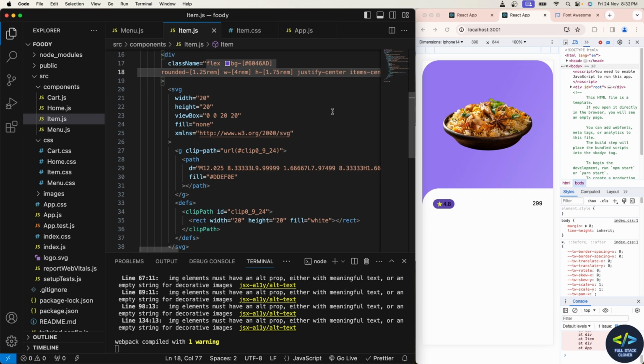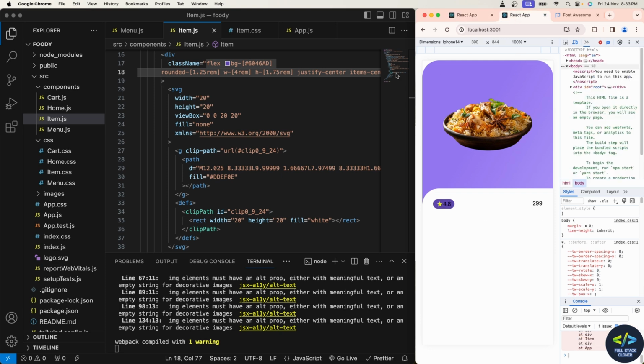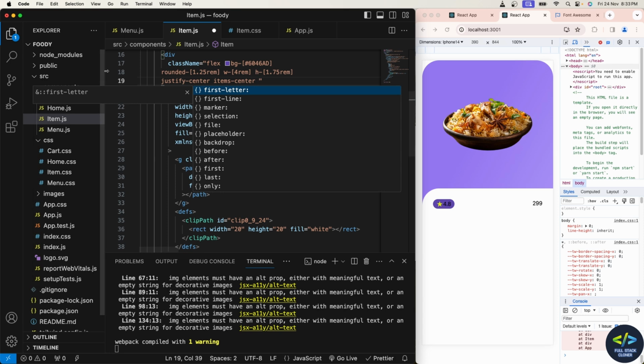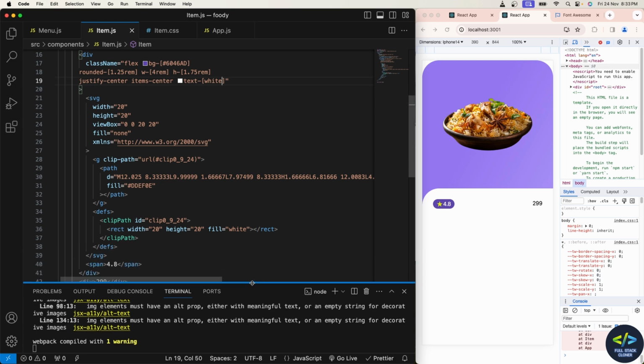So this is done, and moreover as you can see this text is somewhat whitish in color. So let me go ahead and do that. Let me hide this, so it gives extra space for me. I'll give here text to be white in color, so the text appears white in color. So this is done.